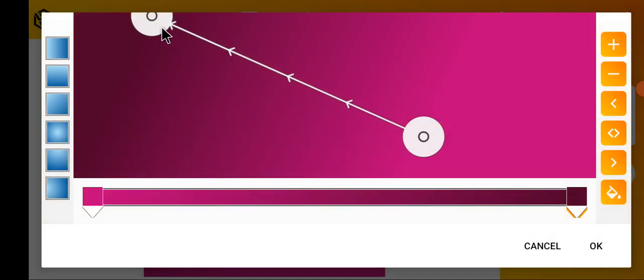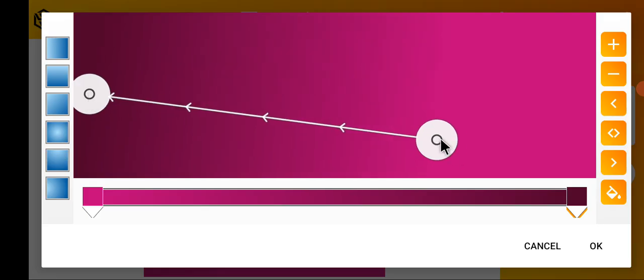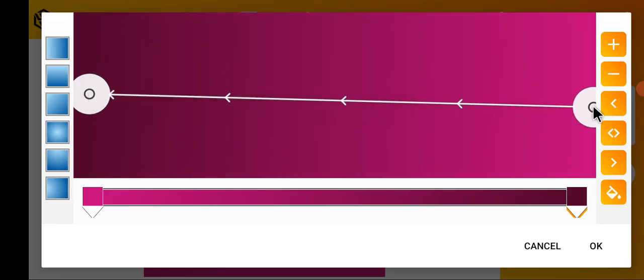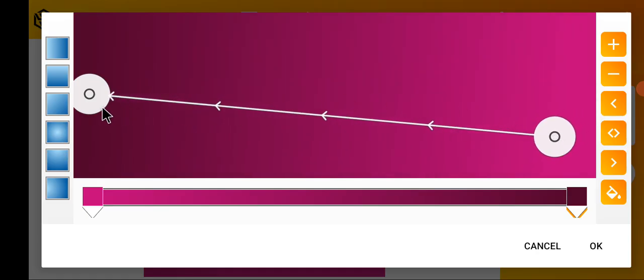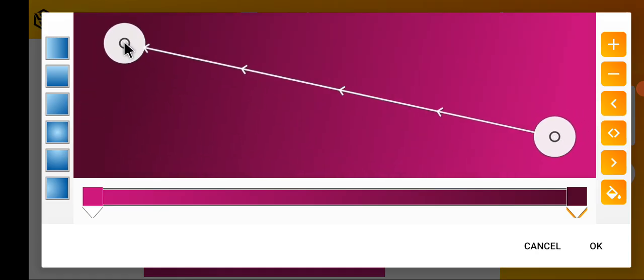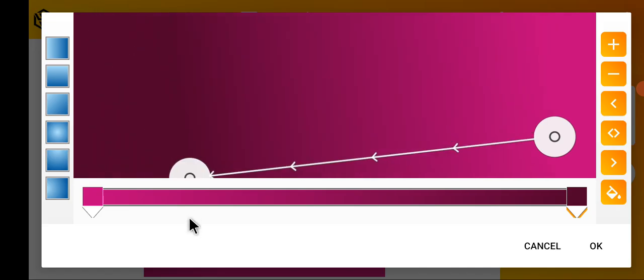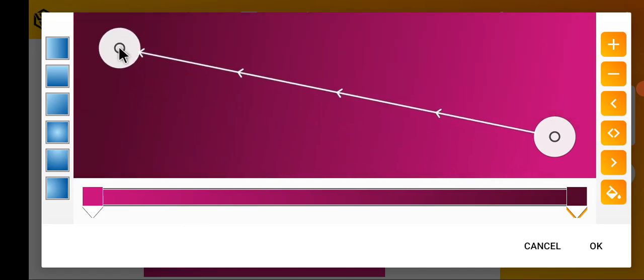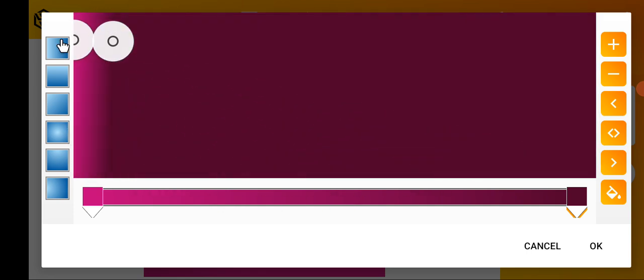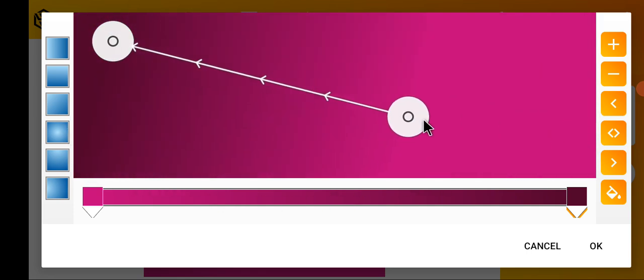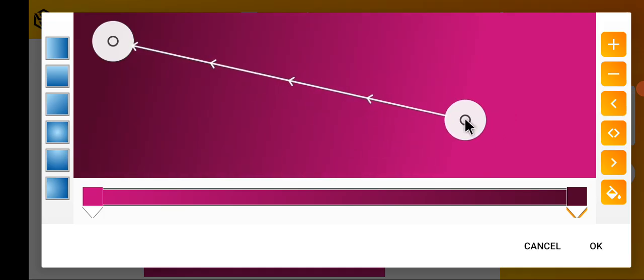Now let me say you have an interface like this. Yeah, let's say this is what you're having. How can you maximize it to what I was having here? So you just hold this handle, you position it anywhere. Just position it anywhere, but make sure that it suits what you want to create, so it suits your satisfaction.